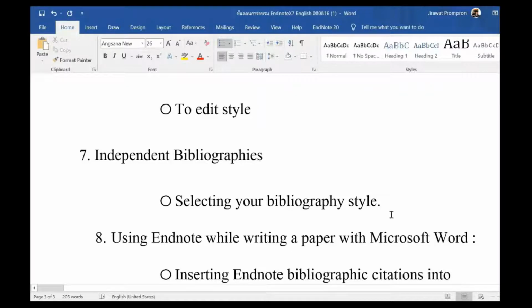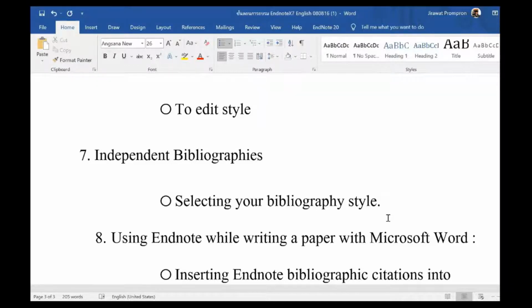In a different way, for people who don't want to study more technologies because the program is too complicated for them to understand, the easy way to create the bibliography that Endnote provides is called independent bibliographies. This is a good start for beginners.